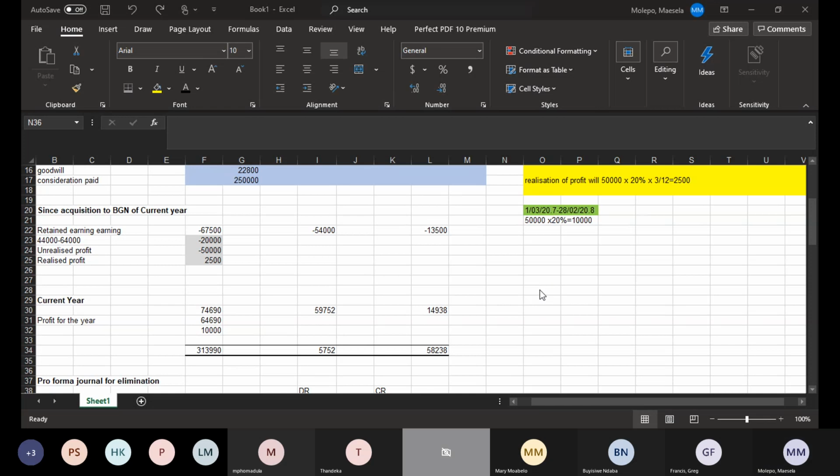From my side, I can't start a new learning unit because we are only left with 9 minutes. The 9 minutes won't be enough for tackling unit number 8. That's why I'm asking anyone to ask questions. And if you want to join the group, please notify me so that we can tell you what needs to be done in order to join the group. That's the end of the class for today. Whoever has a question, you can raise it here, then I will tackle it. If you want to join the group, you'll also notify me. So we'll meet again next week, where we will be tackling learning unit number 8.